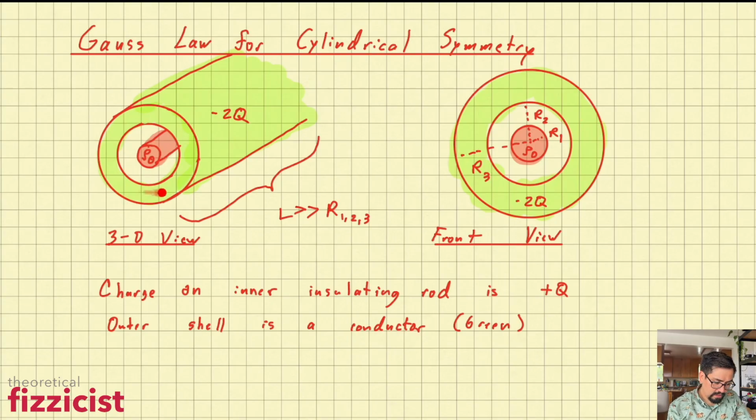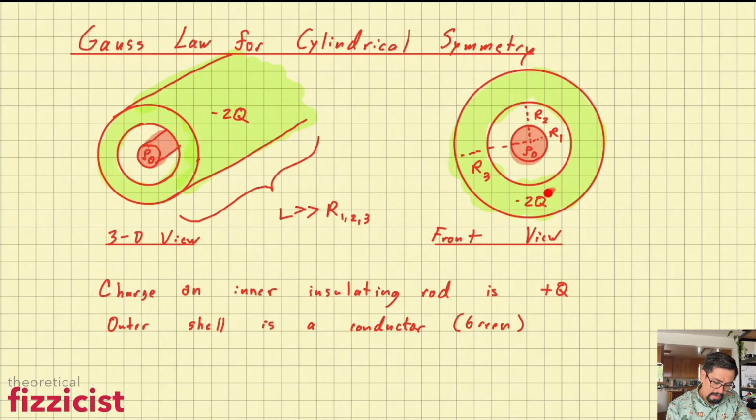Now, this conducting shell. Conductors behave very differently in the presence of excess charge. Once a conductor has reached static equilibrium, i.e. static equilibrium is the state when the charges are no longer moving through the body of the material, then what a conductor will do is drive the charges to the surface of the object in such a manner so that the net electric field within the conductor will be zero.